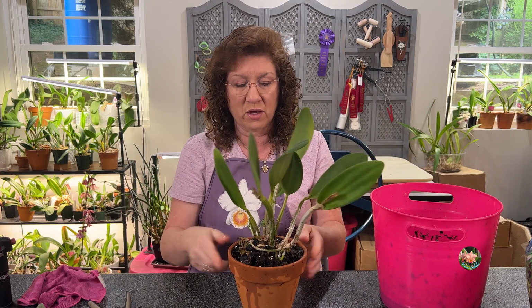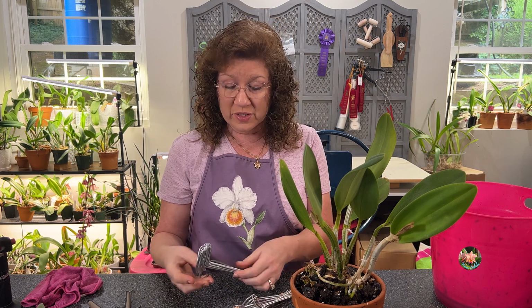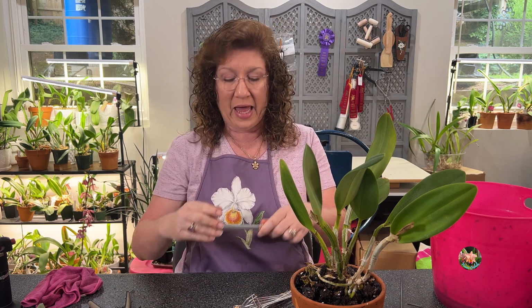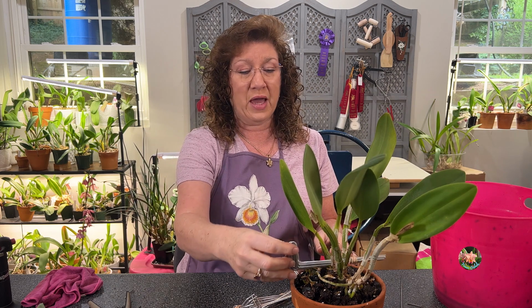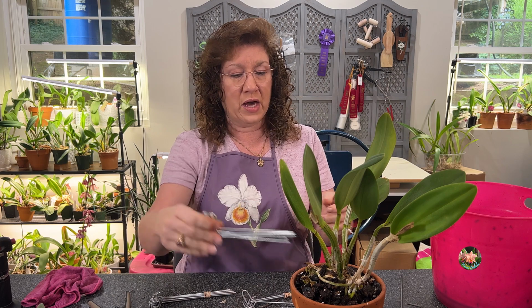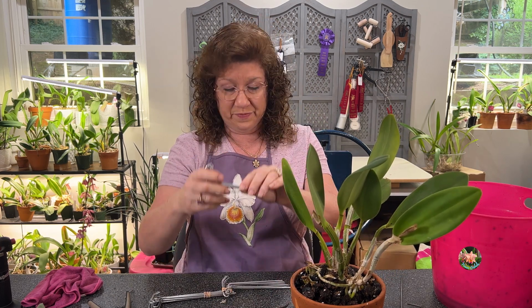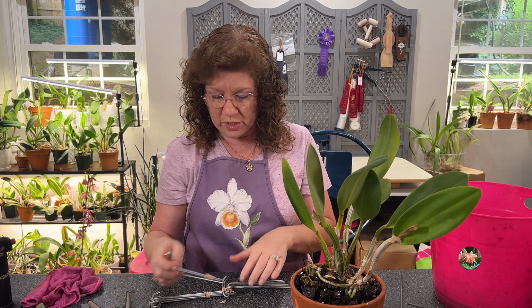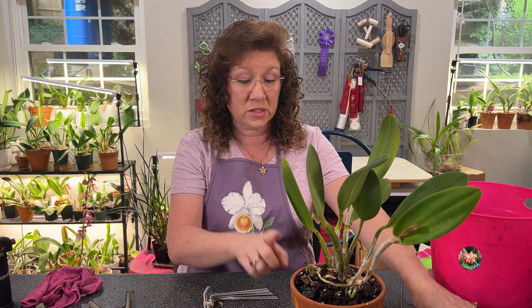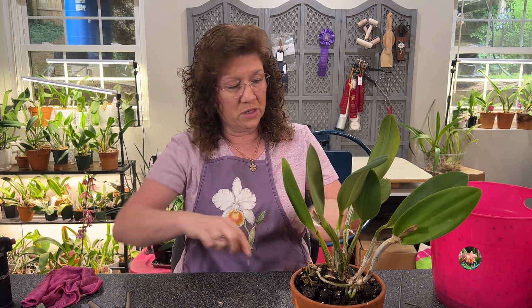So let me go and grab a rhizome clip, and I will show you how to put one of those on. I just went ahead and grabbed all the different sizes of rhizome clips that I have. So you've got the 8-inch pot in the little set, a 6-inch pot and a 4-inch pot. What I'm going to do is use a 6-inch, because this is a 6-inch pot. I'm going to grab one of these rhizome clips here that's a 6-inch.